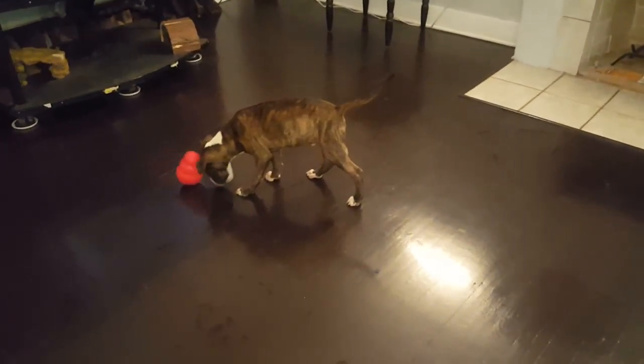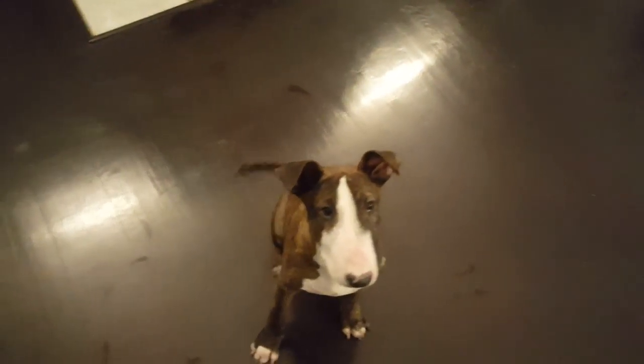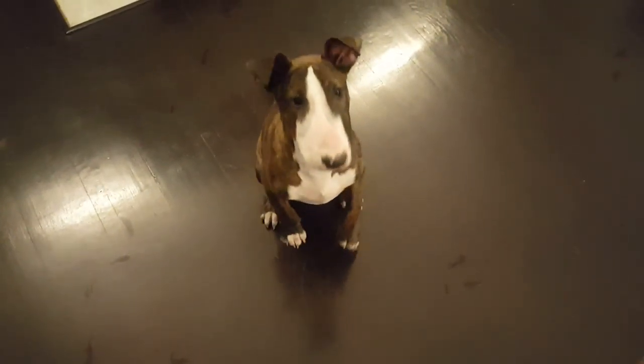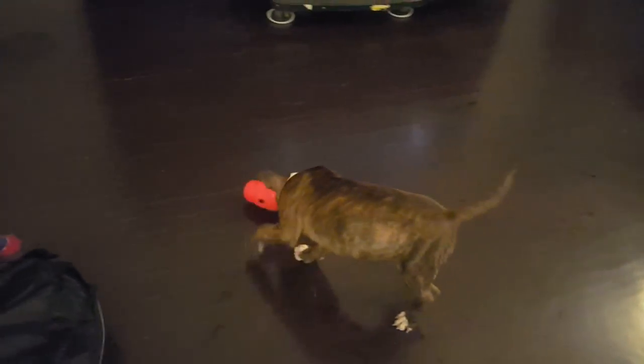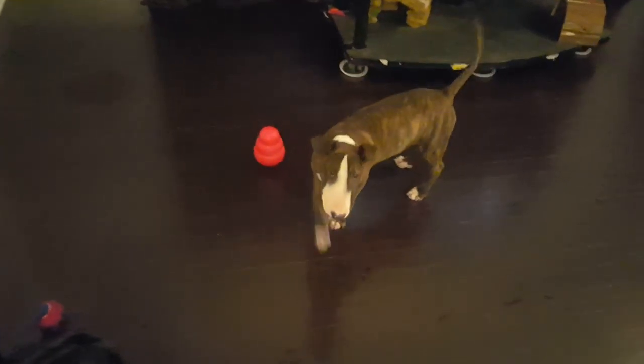I'm going to use up the last few treats and see if he wants to speak for us. Usually what I do — I just use my fingers and I've kind of taught him that when I raise my fingers up I want him to sit. And when I want him to speak I'll put my fingers towards my lip and as I say speak I'll move it towards him. It's kind of a weird thing but he's learned. You still want to reward him even though what came out of his mouth wasn't exactly a bark — you still want to reward him to get it on command.